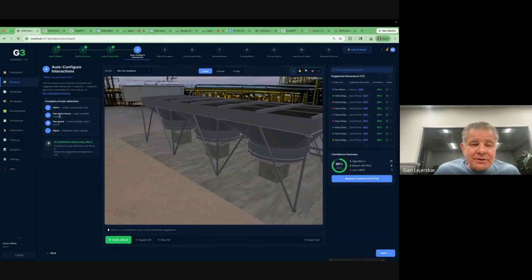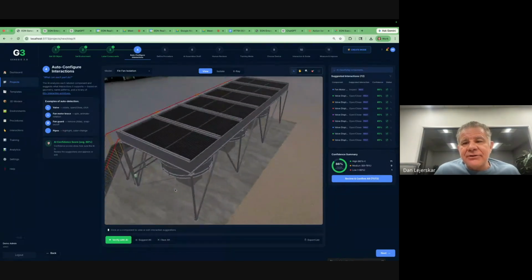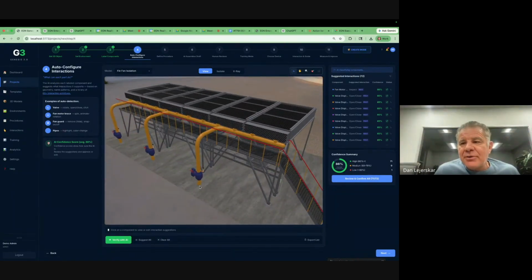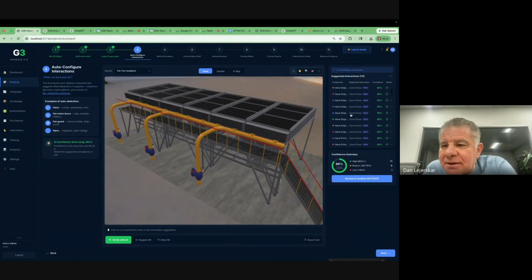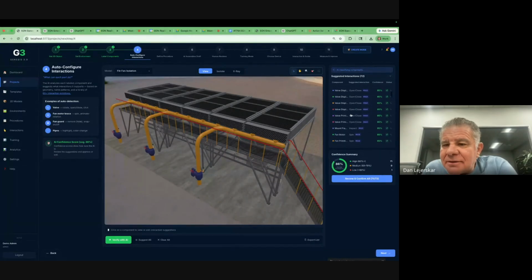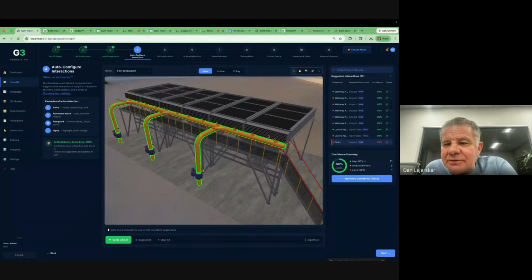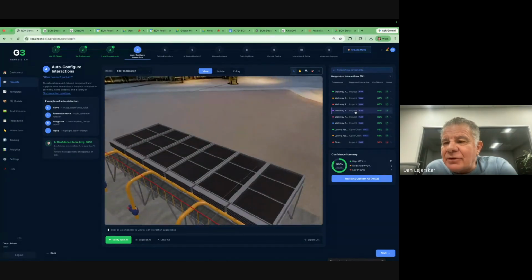A fan guard you can remove, you can hide. Pipes, so those are examples of intelligent interactions that we can inject in various components. And you can see here that it has defined for each object what to do. So this one is inspect, this one is open. So each one has it.